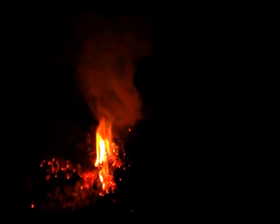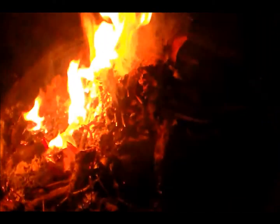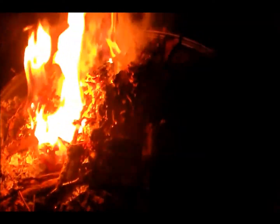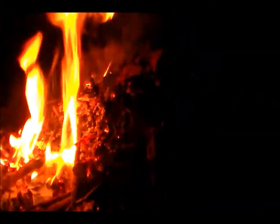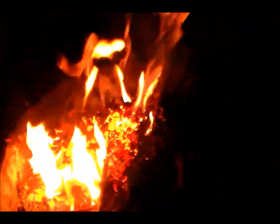So we are putting some incense into the fire now, and I'm going to put a couple extra sheets of paper to make sure it continues to go. But as you can see, we're not having too much problem with it at this current moment. It just keeps bouncing up and down. But we're putting some incense. I don't know if you can see it. Yeah, there we go. It's one for each element, and there's a sage leaf. We're going to throw it in here, and this is for prosperity, for all.